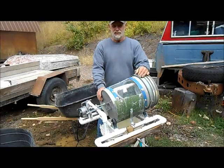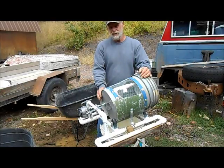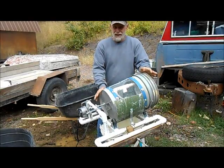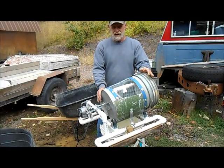Today's video I'm going to try and explain and do the best job I can on how I built this Claybuster bucket trommel. I think I'm into it for 75, 80 bucks maybe. So I tried to build it as simply as I could.